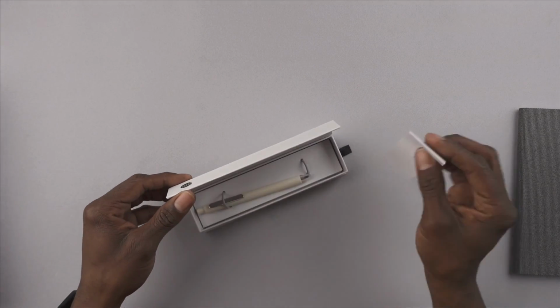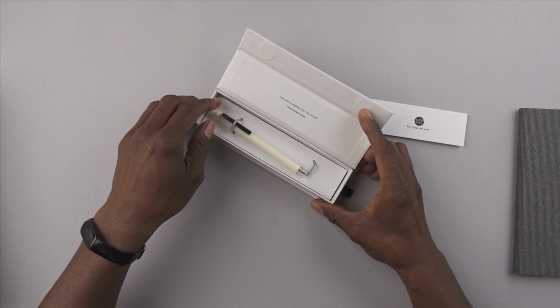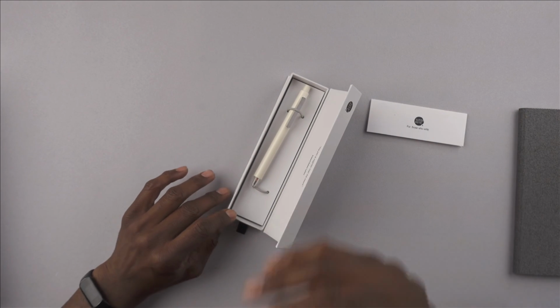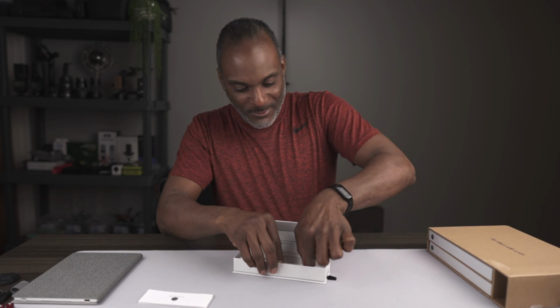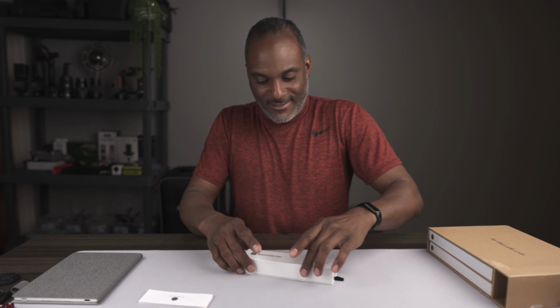Oh, whoa, look at this. Oh, okay, all right. I opened it thinking it would be pristine. I love the fact that they wanted the presentation to be nice. That's why they put those little elastic holders there to keep it in place. But it wasn't in place when I opened it. That ruined it for me. So what I'm going to do is put it back in. They were so close to a perfect presentation, and that little bit ruined it. It's about a 9.8 when it could have been a 10. All right, let's put it back in there, close the box, and we'll act like it didn't happen.